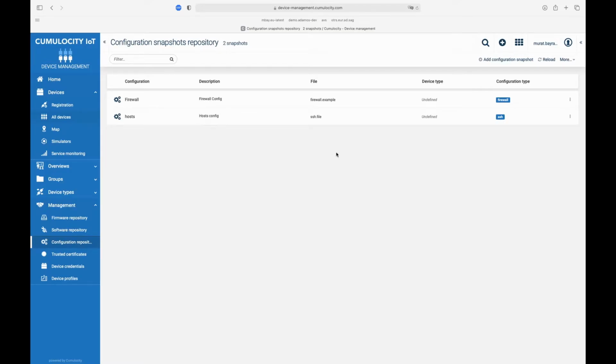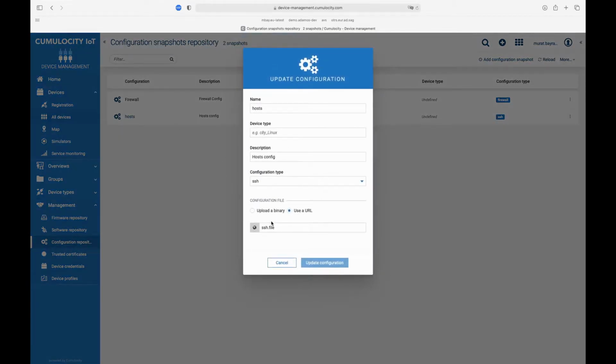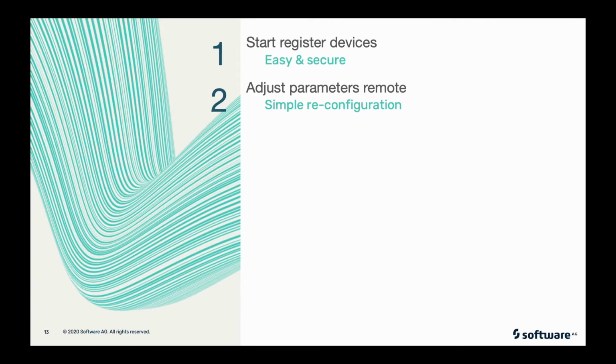So what I can do here is I can add configuration snapshots, and this can contain binaries, so text files, but also URLs where the whole configuration file is already included. And together with this, I can apply multiple configuration files on devices depending on their purpose. You just saw how simple reconfiguration could be applied from the central view of the device management.